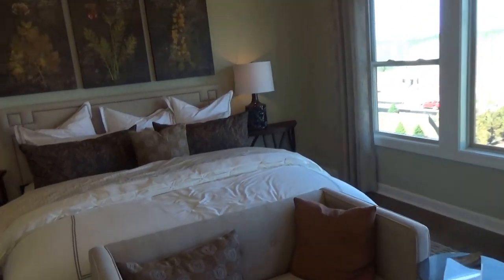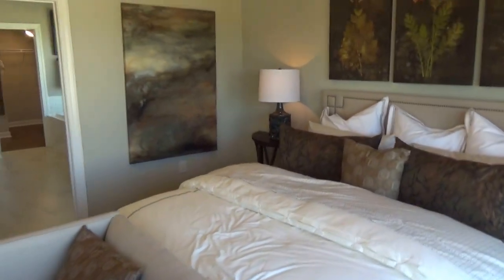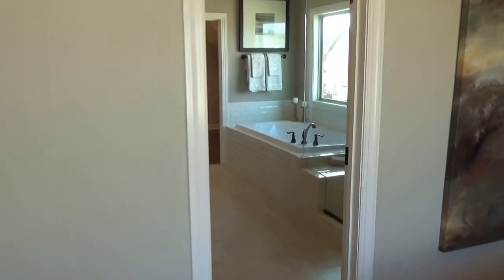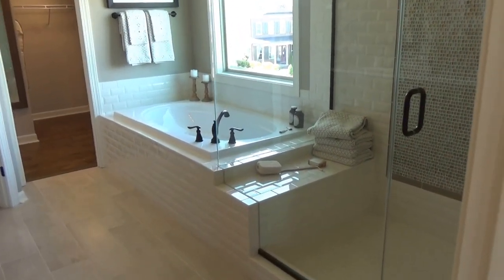My services are free to you — coffered ceiling. The seller pays the real estate agents, both of them. You know that, as when you sold your house you paid the buyers' and sellers' agents. So my fee is already built in. It would be silly for you to just go right to the builder and not have your own representation.